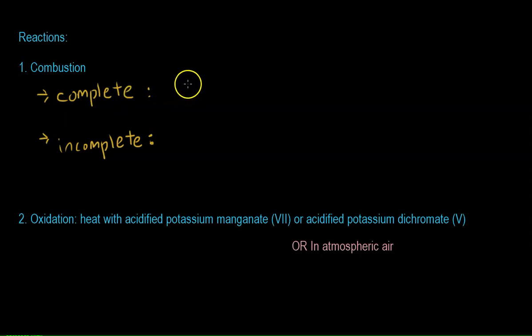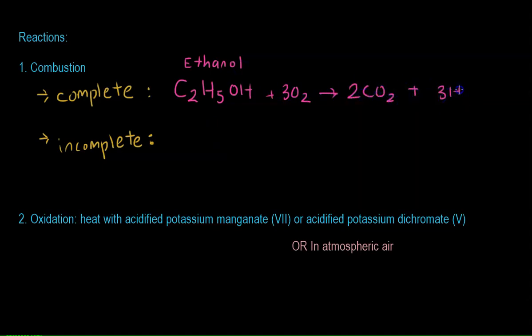Complete combustion, if for example I were to use ethanol, C2H5OH, okay, ethanol, because it has 2 carbons, am I right? Ethanol with 3 oxygen, giving me 2 carbon dioxide plus 3 water. Okay, this is complete combustion, because for complete combustion, the only 2 products are carbon dioxide and water.